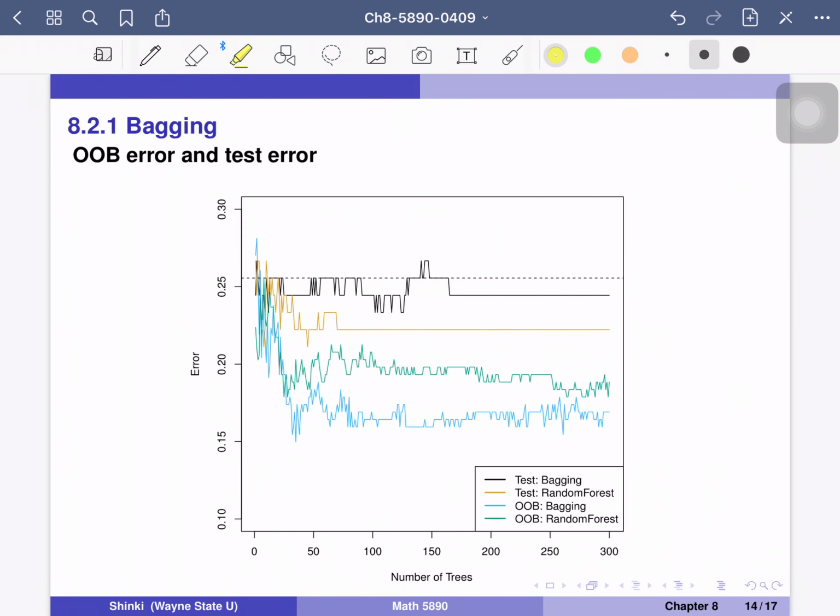So this is a figure to explain how out-of-bag error works. At first, the blue one is the estimated error size with the out-of-bag observations.